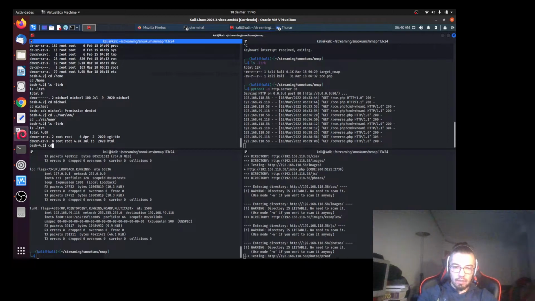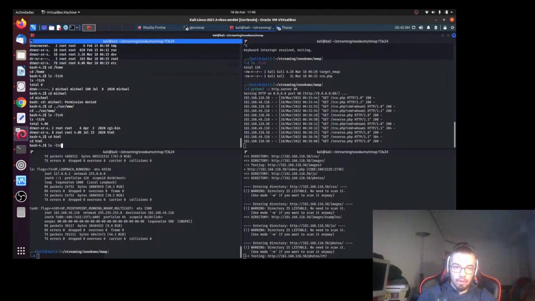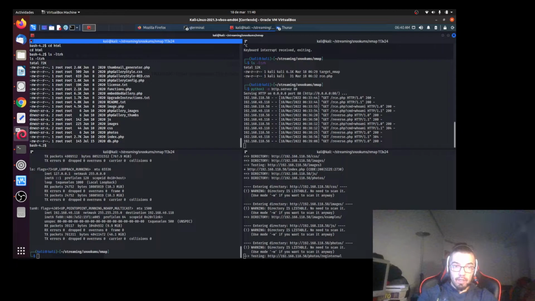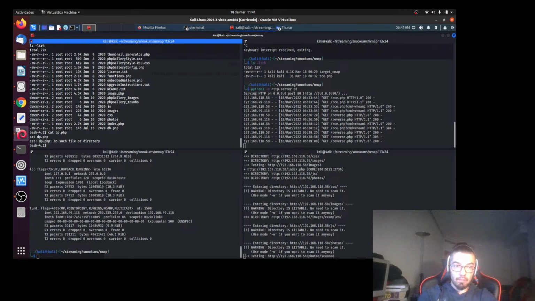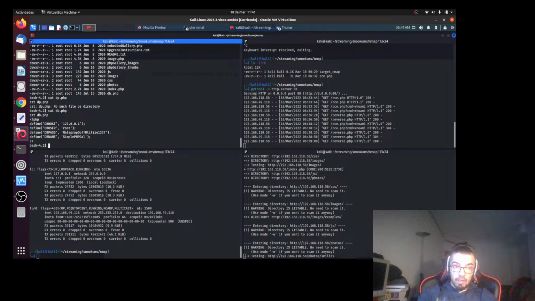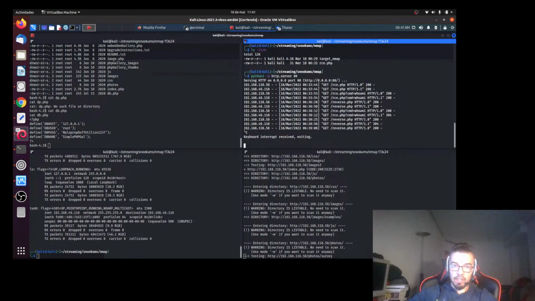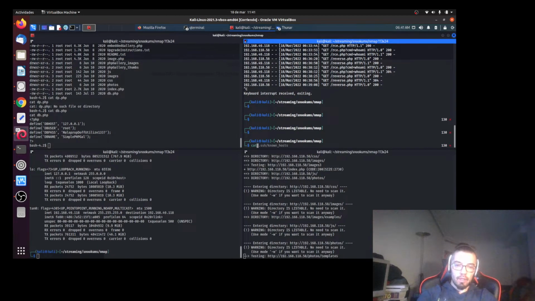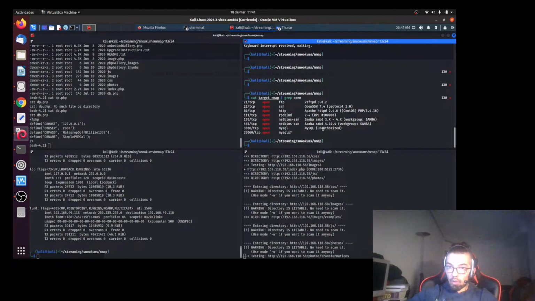So inside of cd html, maybe add db.php. Yeah, cat db.php. There is the database connection. I remember that there is MySQL, cat target and nmap open at port, yes, this one 3306.